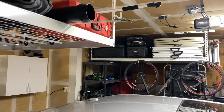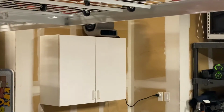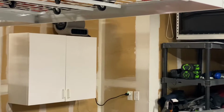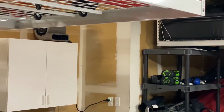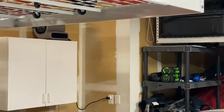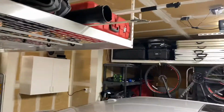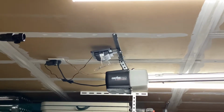So manually, let's show the air mover. Alexa, turn on the garage air mover. Alexa, turn off the garage air mover. Okay, thank you. Of course.